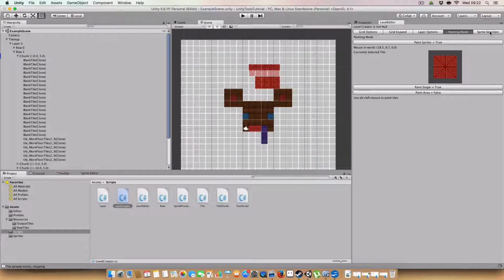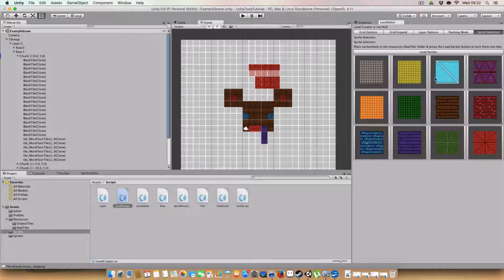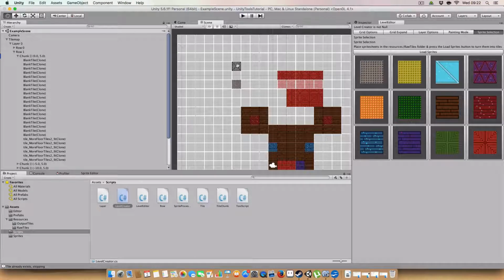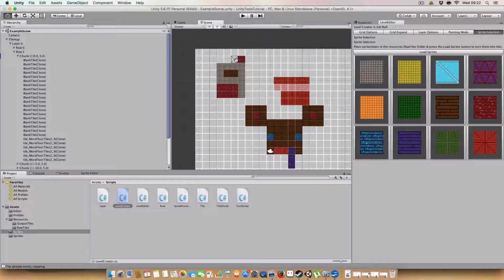I'll just show you. I'll just paint something with it. Let's find a nice tile. Show that one. Just click and paint. Sometimes it is a bit finicky. I'll have to work on that. I think it's when we've reached the edge of tiles. So here's number 9. Give it a bit of interior. And yeah, just draw more red sprites because why not?